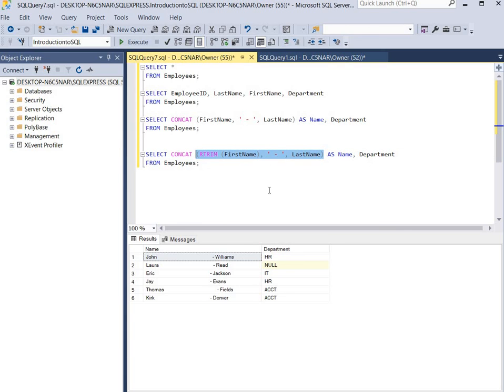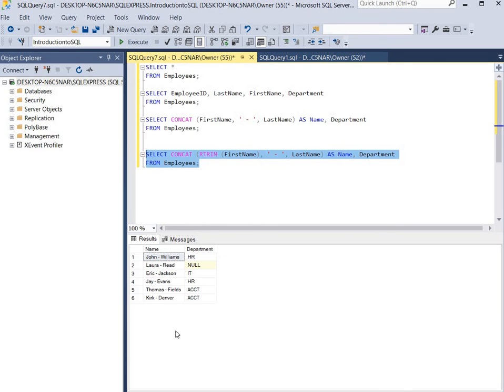So now when we run this, we're going to fix these spaces here. So here we go. Select our query, hit execute. Now as you can see, it's a much prettier outcome. And that's it. That's three ways to select columns from a table.